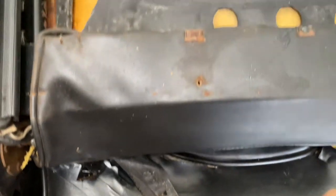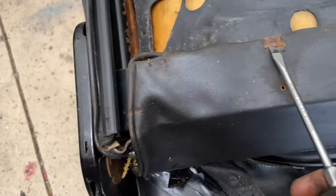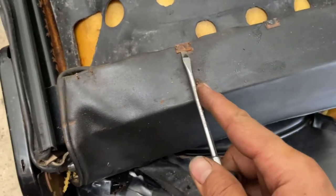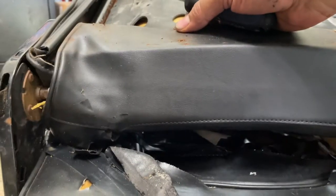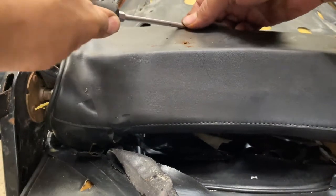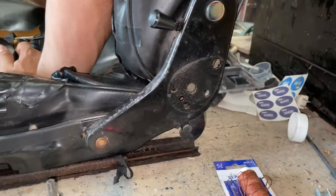These clips, pretty easy to pop off, just, you know, slide the screwdriver under here. And a lot of this is hard to do one-handed, so I'm gonna show you and then do it. Just like that. And they grip pretty tight, so I'll take this one off here. Let's see if I can show you as I do it. That's it. That's all your screws and bits.